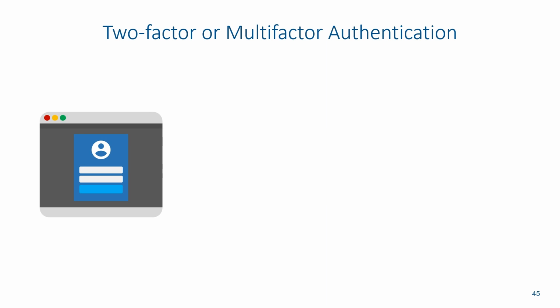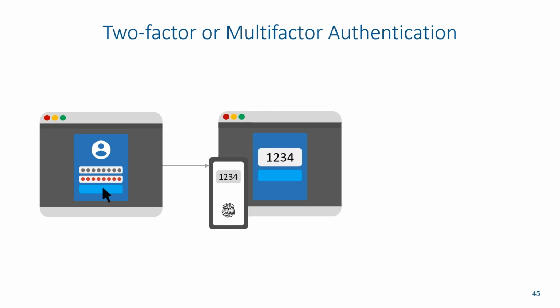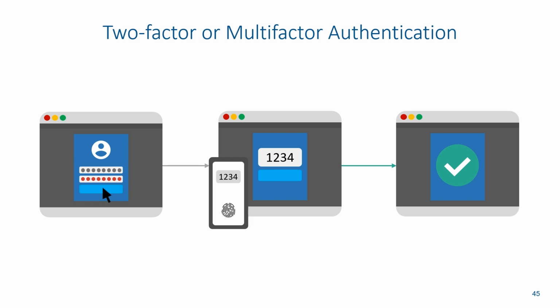In this video, we talk about the need for two-factor or multi-factor authentication. The most common form of multi-factor authentication is that you access a website, type in your username and password, and click to continue. Then you receive a code to your phone that you use for a second factor of authentication to be able to log into the website.